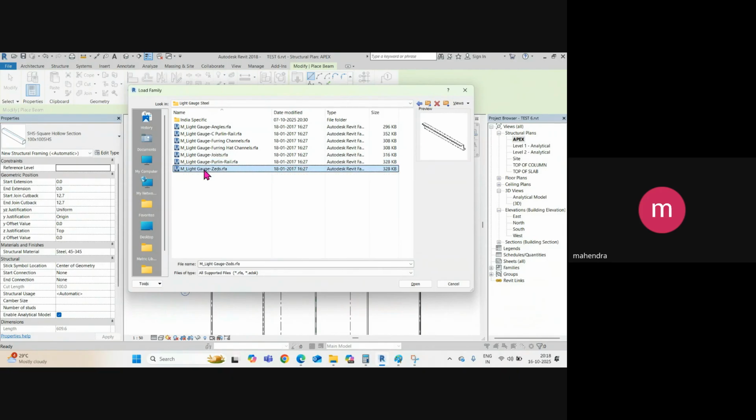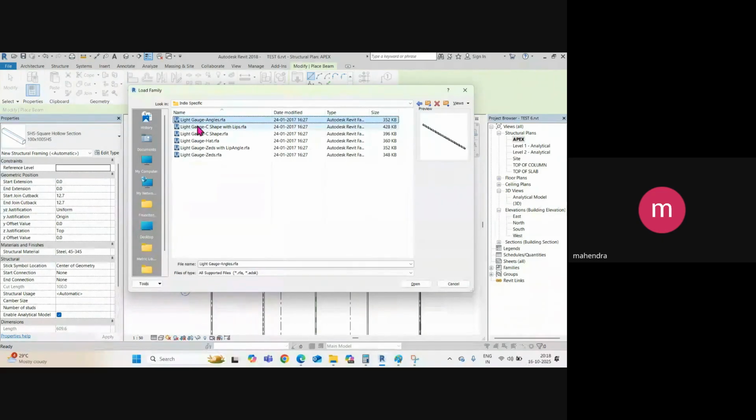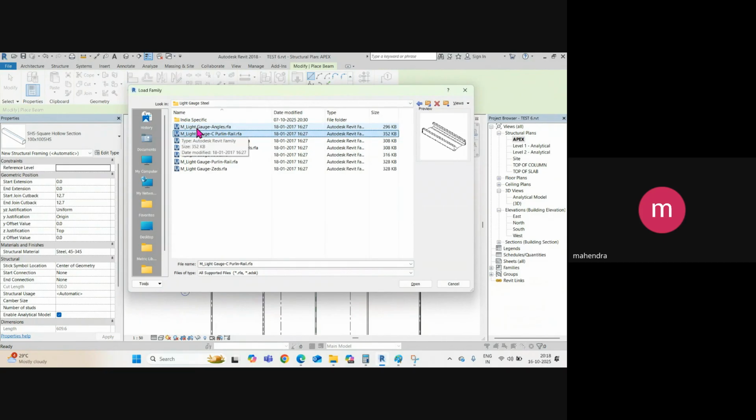Light gauge Zs, then light gauge Z purlin. Here are C purlins also, and here is a Z purlin with angles. I will use this angle.